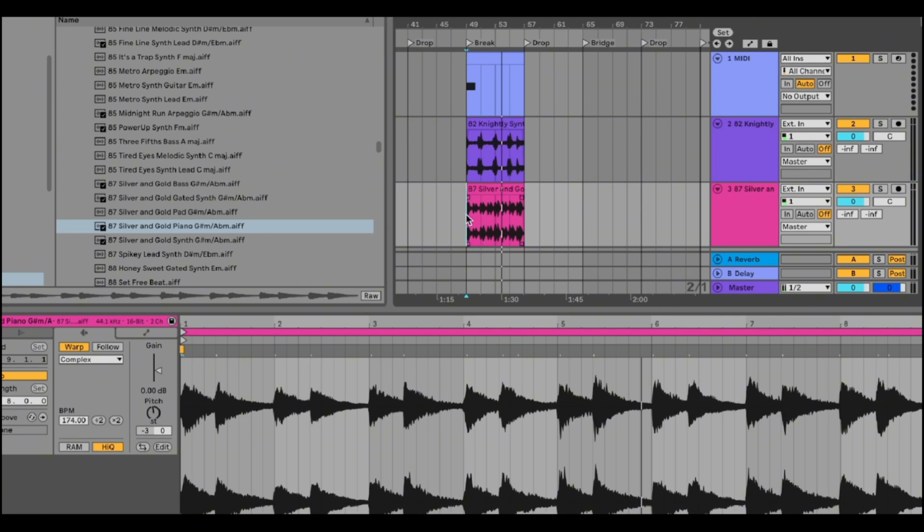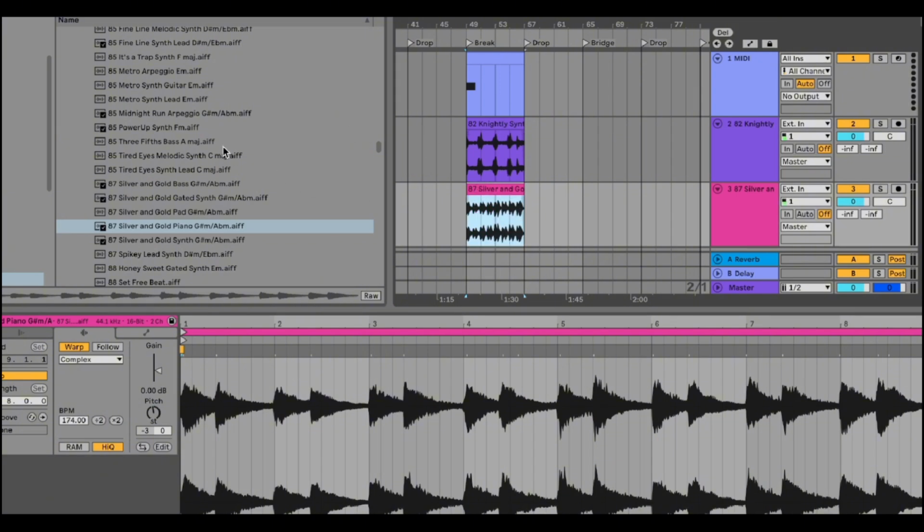Now you're going to notice the diatonic changes within the chord progression don't really match up, but that's part of the fun of experimenting with loops and sounds from different loop packs and so on. And then we can go in and edit this so we can make the chord changes change in a specific progression that sounds a little bit better.